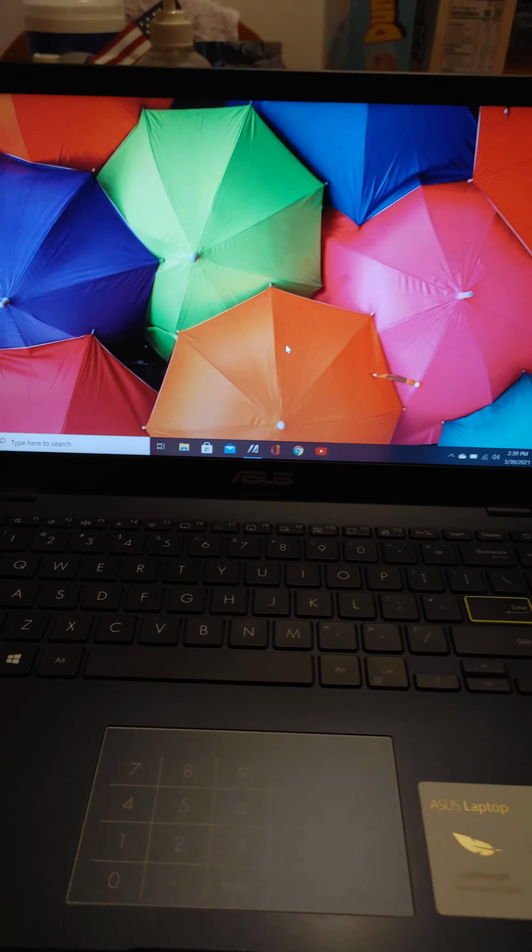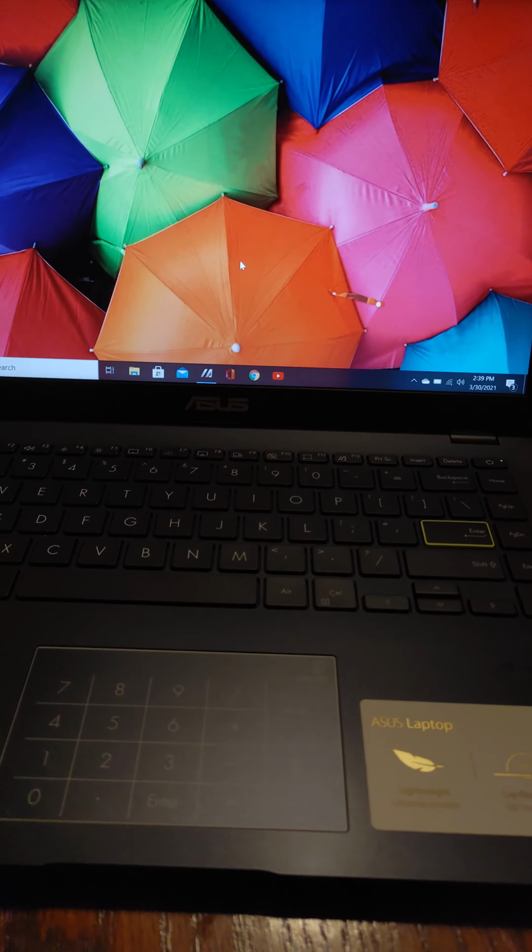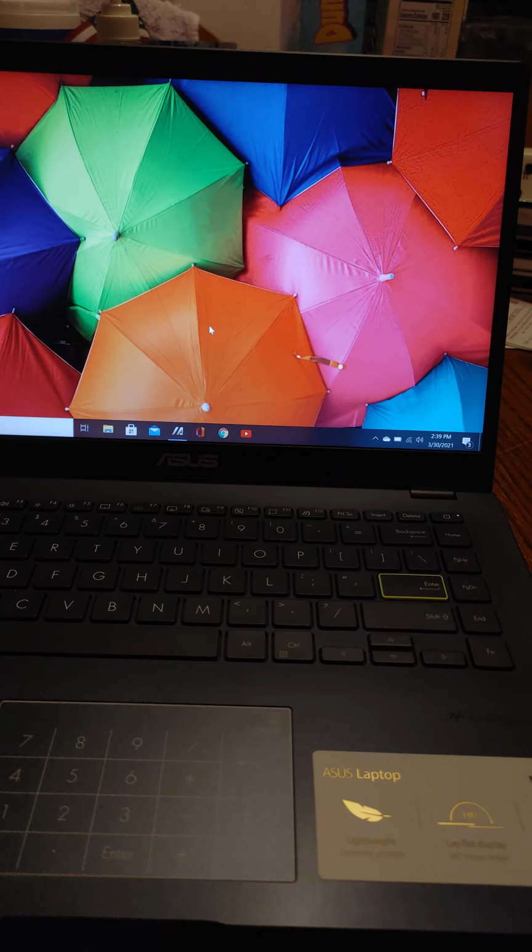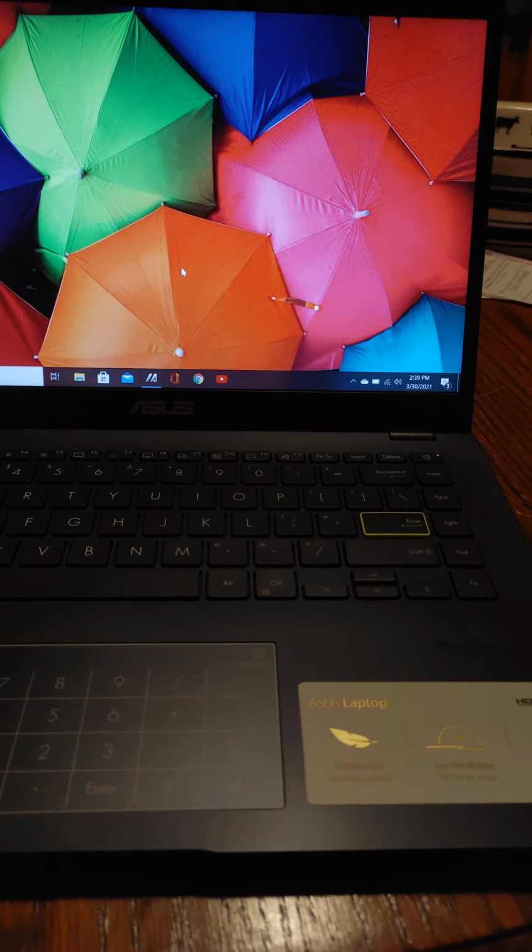Now, when you take that S mode off, I'm gonna be honest with you, it's gonna freeze up every laptop that I've had that had Windows S mode. It's basically like Chrome OS. It's a protective thing where you don't have to buy anything to secure your laptop. It's automatically secured with that Windows S. And don't get me wrong, it's a good thing, but it is definitely one of those hassles, just like a Chromebook, when you want to download apps or anything.